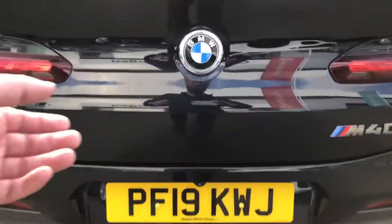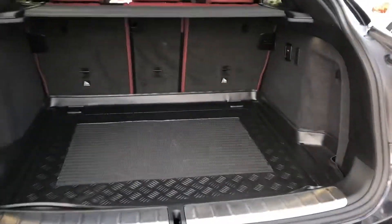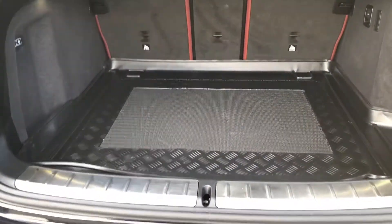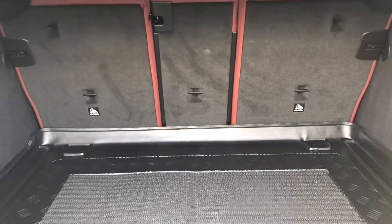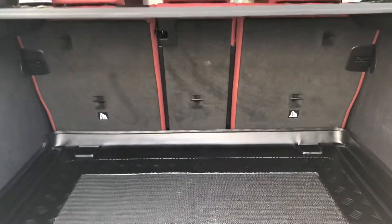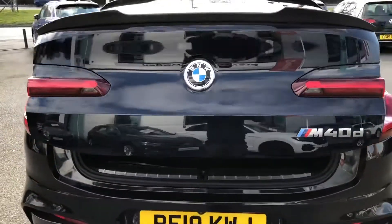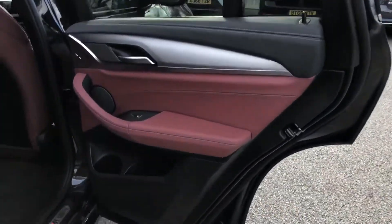In terms of practicality, there is an electric tailgate which opens and closes for convenience. Once inside, there's plenty of space — this vehicle comes with a tailored boot tray which will protect the interior. If you need more space, you'll be happy to know there's a 40-20-40 split rear seat, and both sections have ISOFIX child anchor points. The boot is very easy to close via the button.